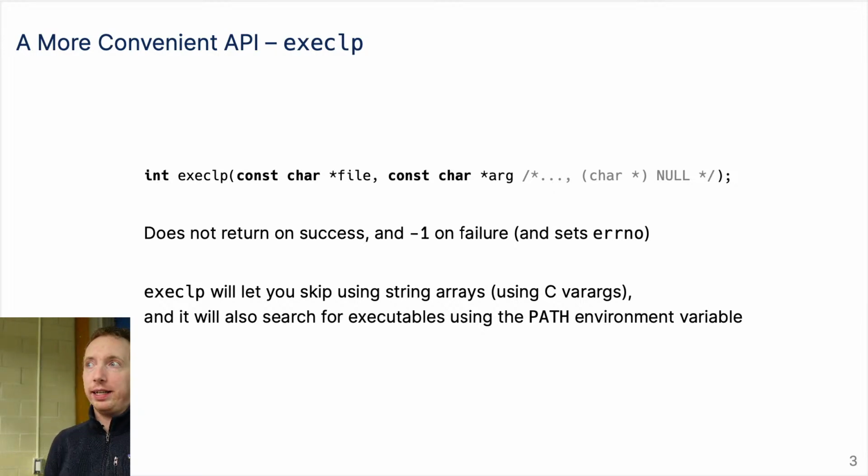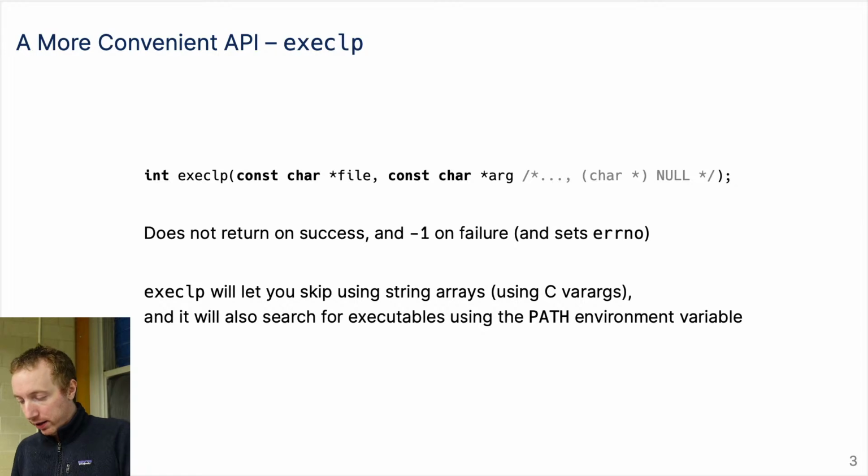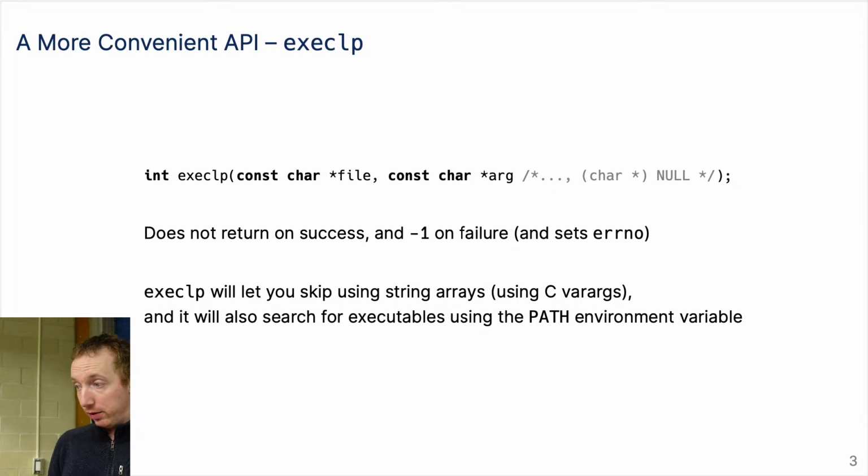So we saw execve. It's kind of a pain because you need an array and so on, and then you have to give the whole path to a file. You can use execlp to make your life a bit easier. So instead of giving a full path that starts with the slash, you just give it the name of a file, and then instead of an array, you just give it a bunch of strings for the arguments, and when you're done, you just throw NULL at the end. So this behaves the same way as execve, except it's a little more convenient. Under the hood, the standard C library is going to transform it to execve, so it's just to make it easier to write for you.